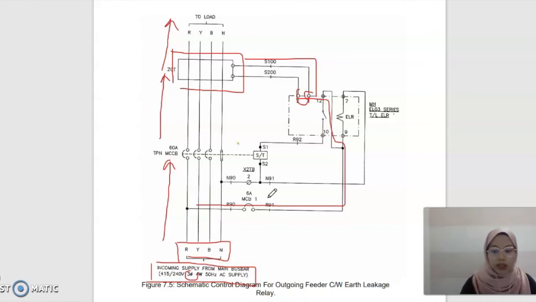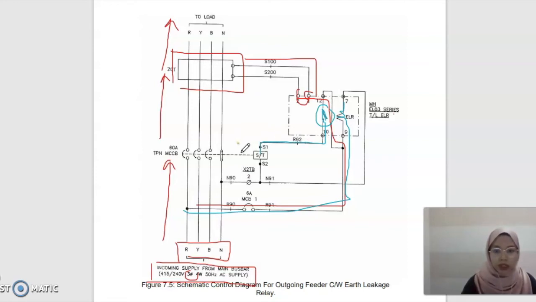When the leakage current exceeds the preset, it will go here to the coil of LR, and it will make the contact close. This contact is normally open when there is no current leakage, but when earth leakage happens, this LR coil will make this contact close, and this will go to the shunt trip coil.